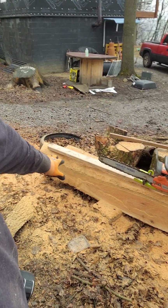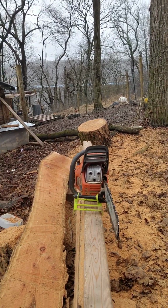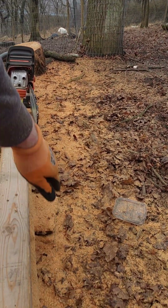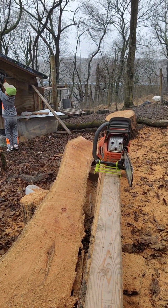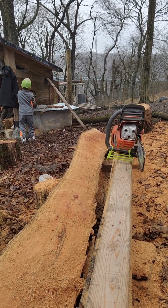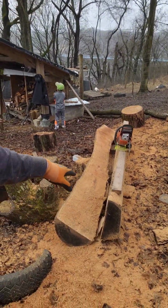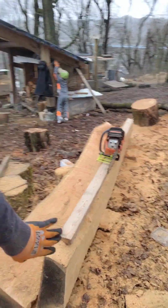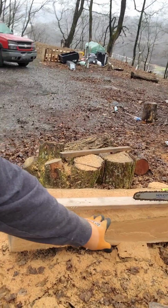So it turns out pretty good, but all you basically have to do is get a 2x4 or a 2x6, or whatever size you're trying to do, and screw it to the wood flat. You drop the blade and run it one way, and then depending on the width that you're trying to get, that's where you would set this again. So if you use a 2x4, you'll get 4 inches. These are 3.5, and you get roughly a 1/2 inch on each side from where the blade drops. We're just going to stick with that because it's a lot easier than bouncing it around. Once you mill both sides of it, you can drop it on its side and do that again to whatever width you're trying to get.